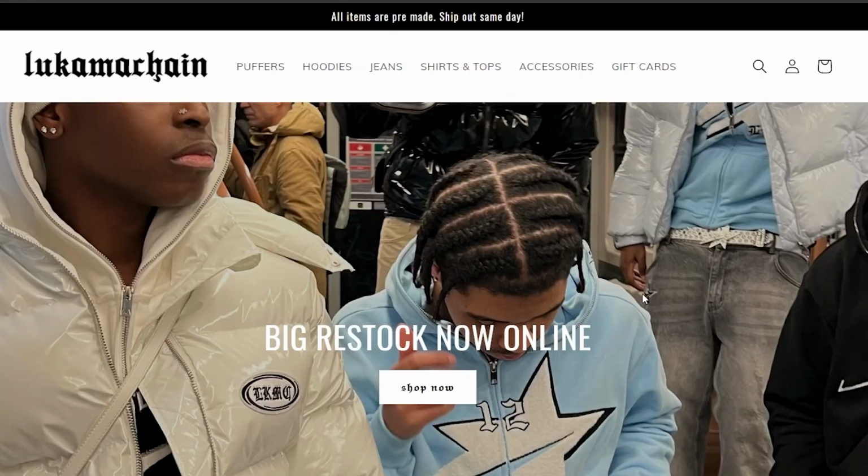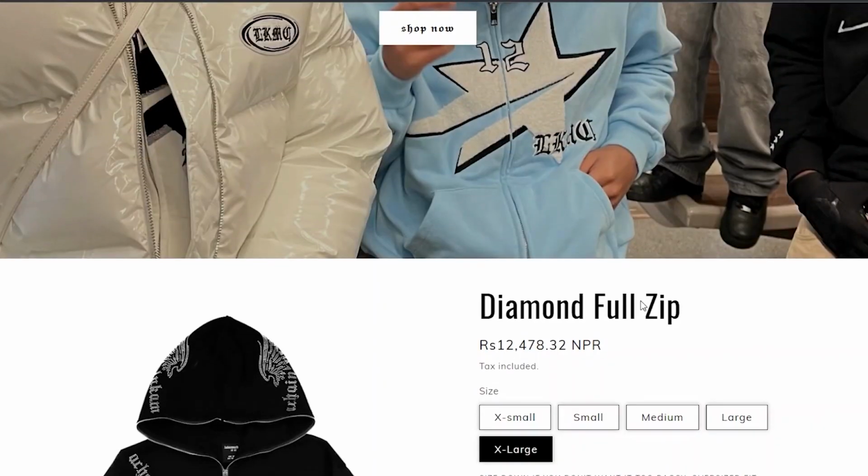Another thing is when I went through their website, I didn't get any pop-up or anything like that to put in my email and my information. They're literally leaving a lot of money on the table, they're not collecting any kind of emails. Email is a great tool to retarget the audience, and the best part is you don't have to spend a lot of money.